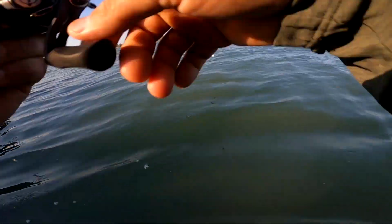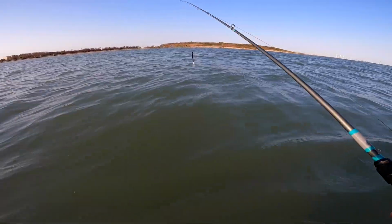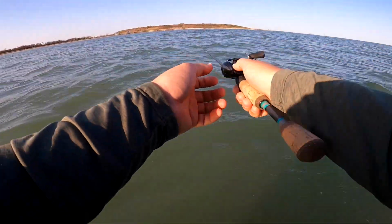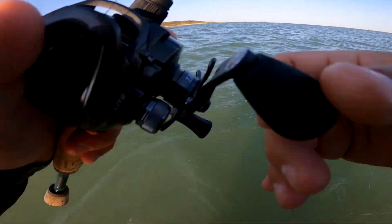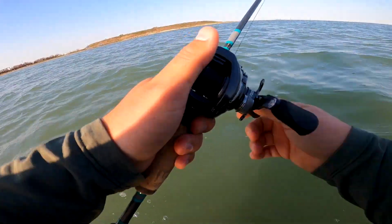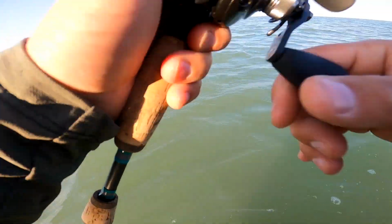So I know we said we were going to focus on some reefs and stuff today, but I think right now we're just going to stay up towards the front in the sand. We're actually waiting on Jerry. My buddy Jerry's going to meet us at the boat ramp here in just a little while, so I figured I'd stay up close and wait for him to get here before we go all the way back there.